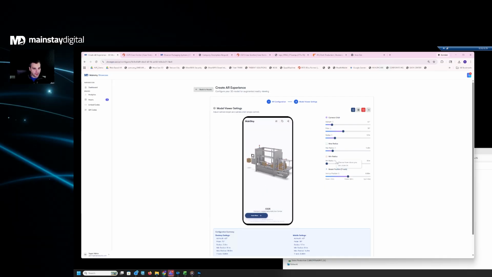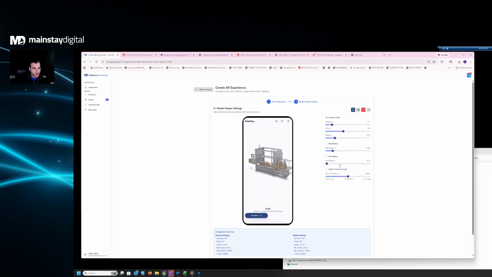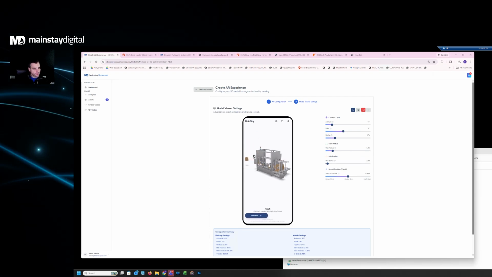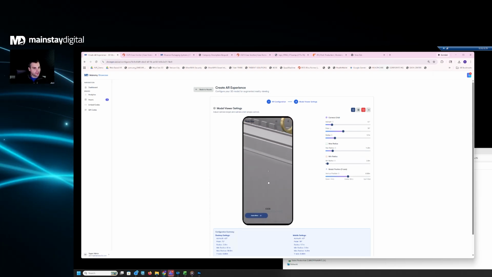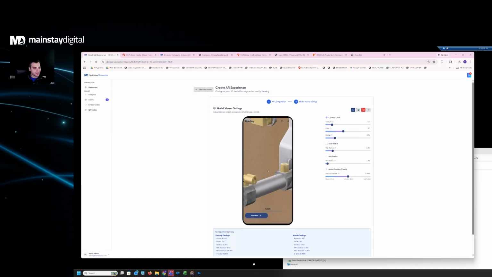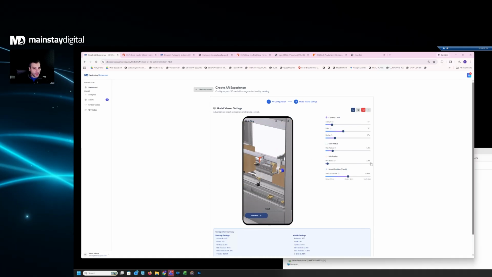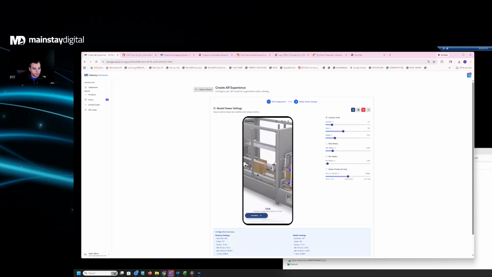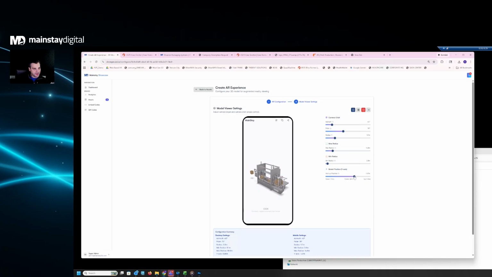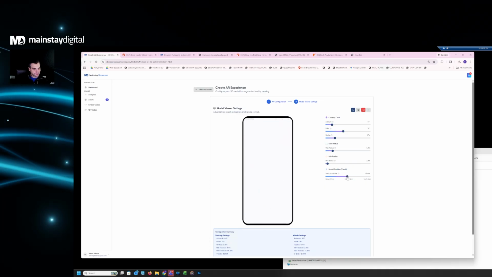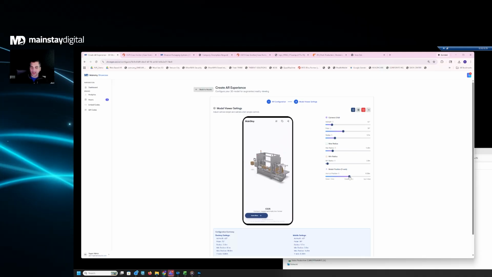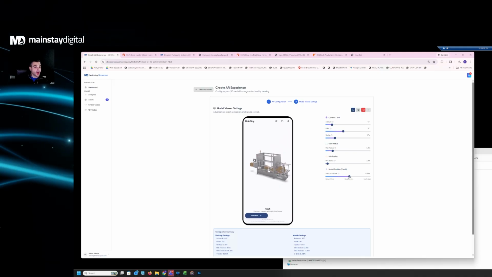And if you ever forget any of this, there's actually tooltips. I think from experience, this is going to be probably about 2. But these values are going to change depending on what the product is. And you can see that's pretty good. You just don't want to be inside of anything when you zoom in, right? So my value of 2 is pretty good. Vertical position, so you can slide this thing up and down on screen. Generally speaking, you want it to be pretty much in the middle. It can differ for really tall objects.